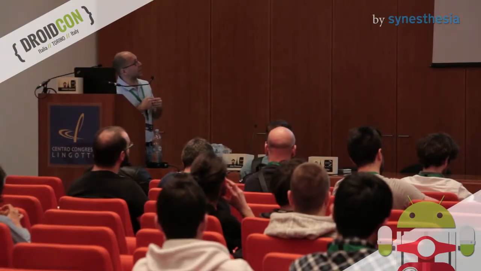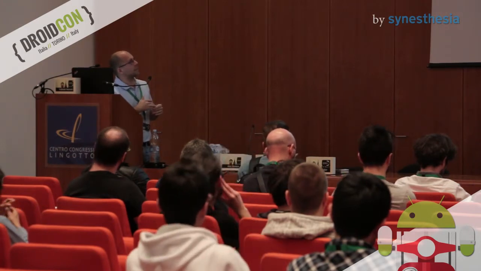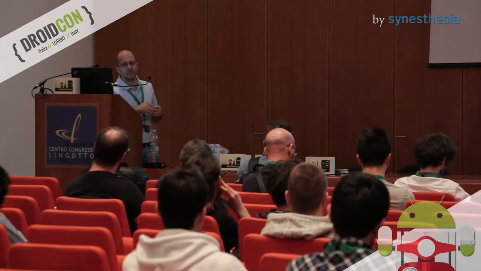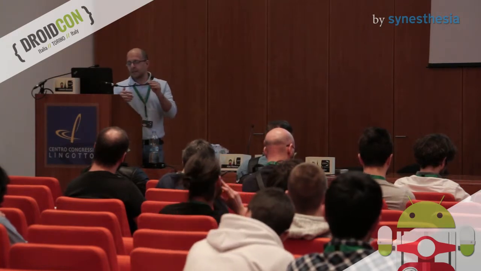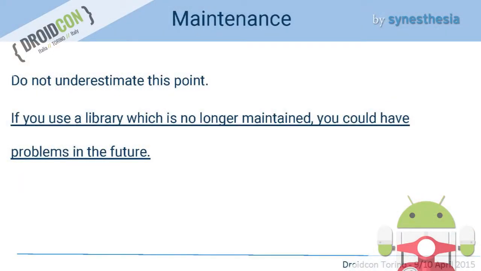Also, you can check how often the project is updated, because if someone is using the library, maybe he is updating the same code that he is using. I think that it is an important point. You should not use a library if it is no longer maintained. If you are using this kind of library, maybe it can be a good choice to leave the library and to change your code.